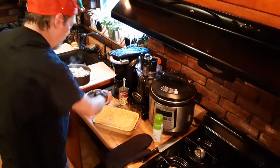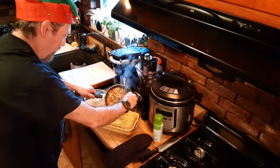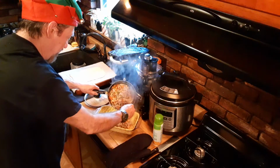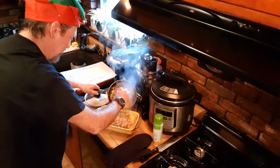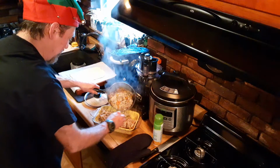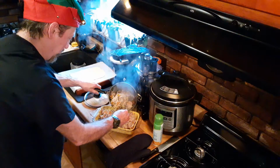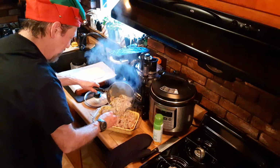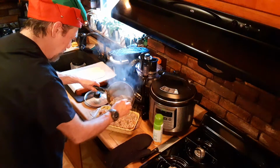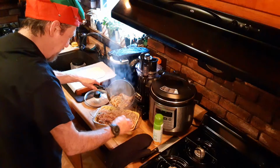There we go, want him on an angle. Now we're just going to spoon in our mixture. Look at all that goodness in there. It's moist, it's been cooked. Should be plenty of it in there. Ton of meat, fresh carrots, peas, corn, green beans. We're just going to direct them around to fill up the space.